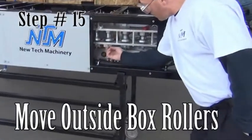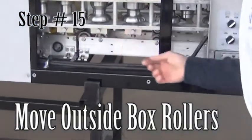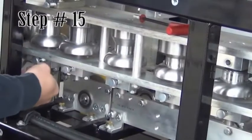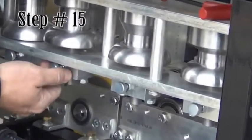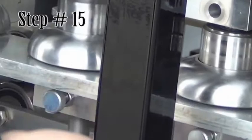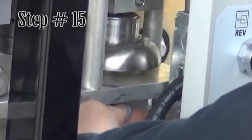Step 15. Move the outside box rollers. There are six rollers held in place by plungers located under the box. Pull the plunger, allowing the roller to move to the lower position. Push up on the shaft to make sure the plunger is engaged. Do this for all six rollers.